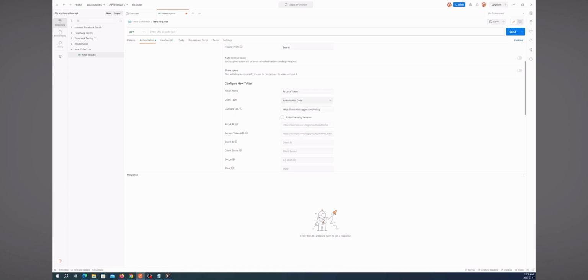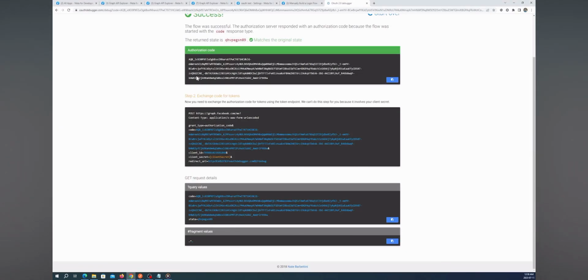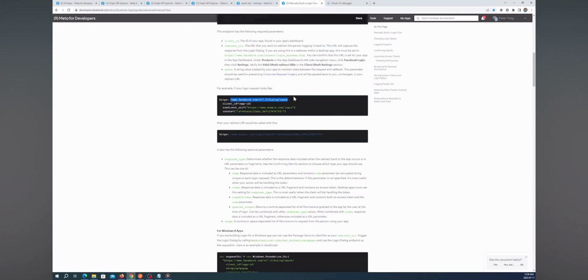Okay, authorization URL is basically what I had here before. For this one here, this is the authorization URL.